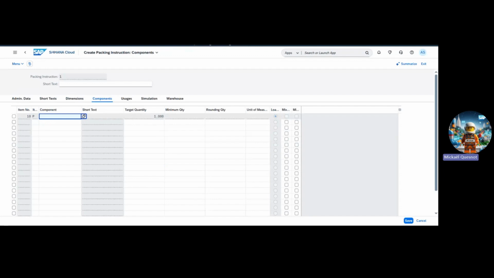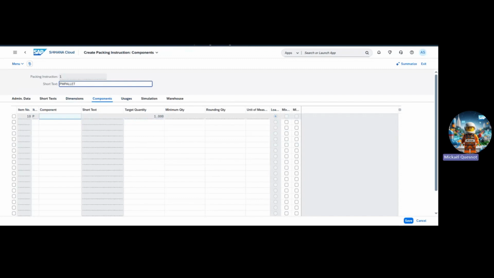Enter a short text for the description of the packing instruction. For the demonstration, I like to put, for example, if we use material TG12, yes, like this, and TG12 as short text from the pallet.